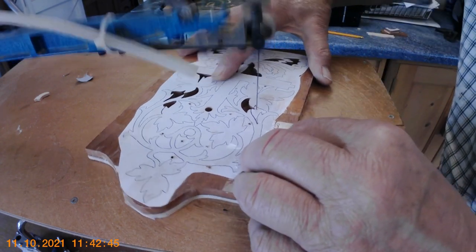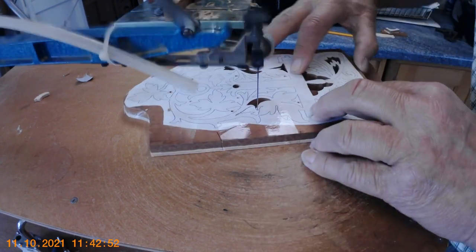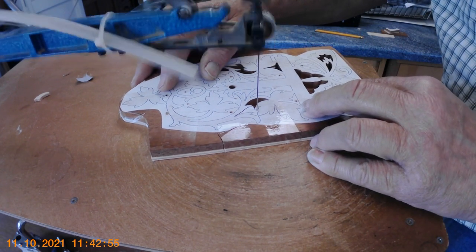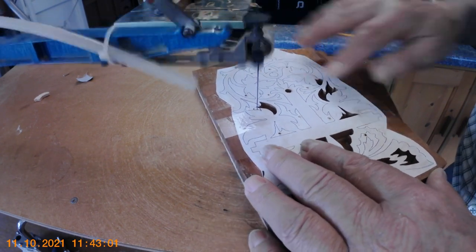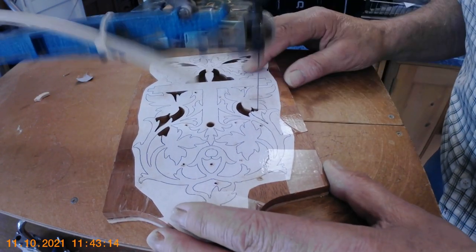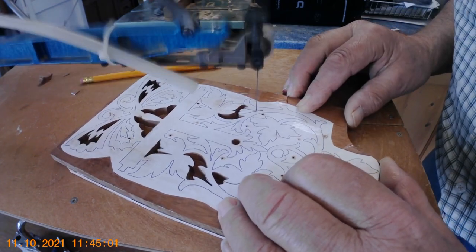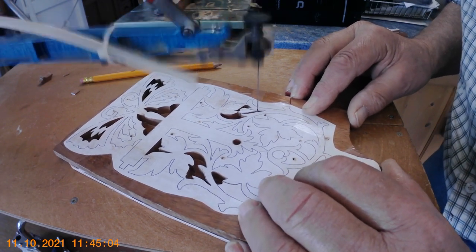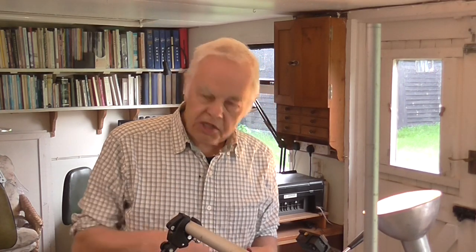I'm going to go into the middle point. Don't go in with a slanting cut because you'll have a job cutting the other direction. Go in at right angles, or as near right angles as you can - there's nothing exactly right angle - and then do a quick about-turn and go gently into the corner. Now you see what I mean - we've got a sharp corner for the saw to butt into and bite, so it cuts in much better. The saw will tend to jump off the line when you get into a very sharp corner like that, so that is common - it will happen.